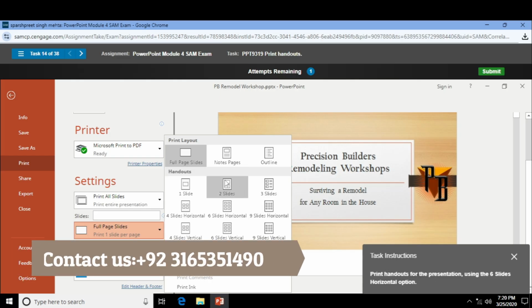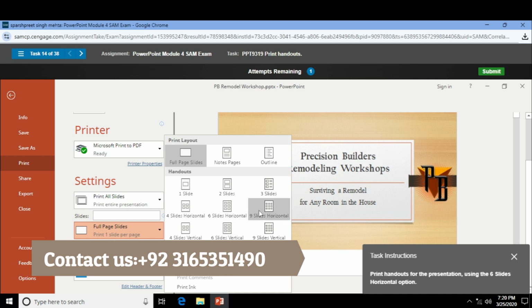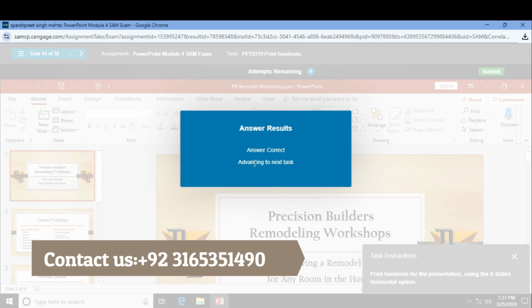Print the handouts for the presentation, 6 slides horizontal. Okay, then click print.